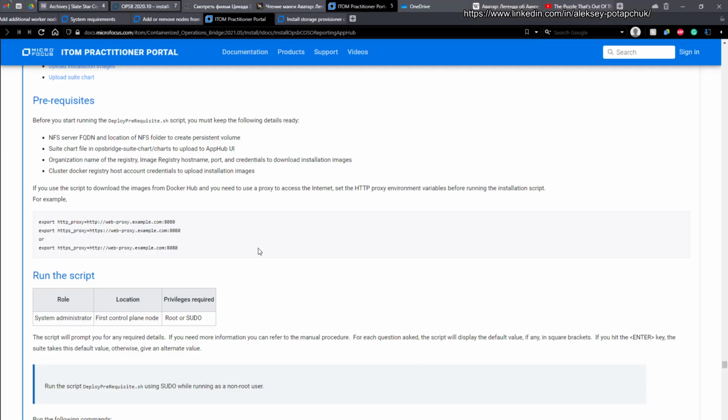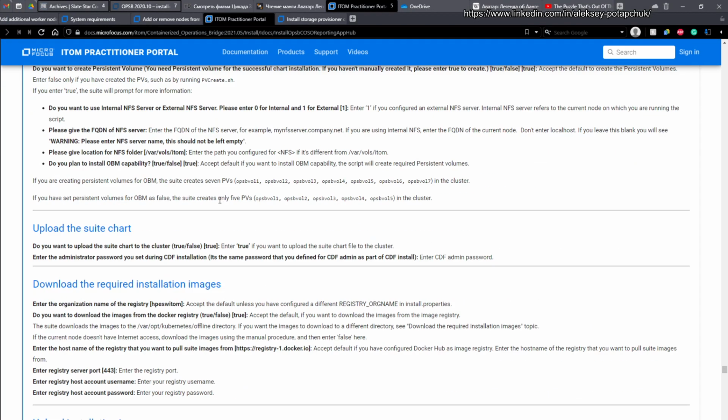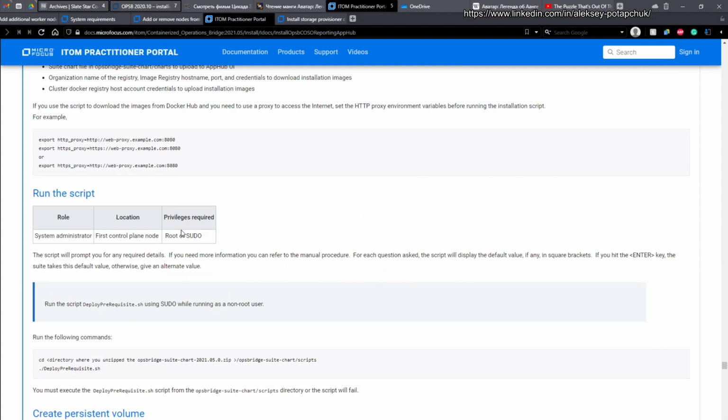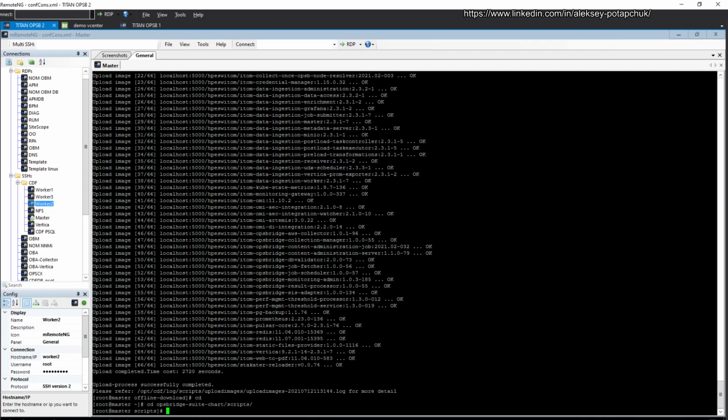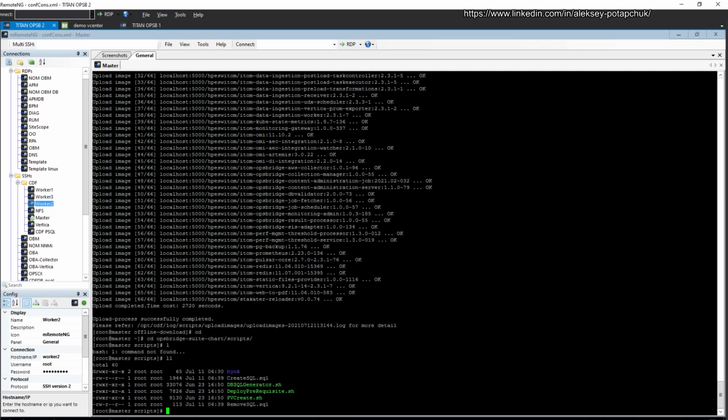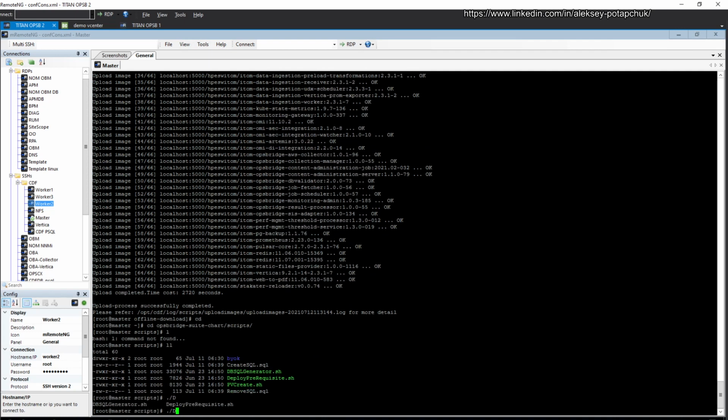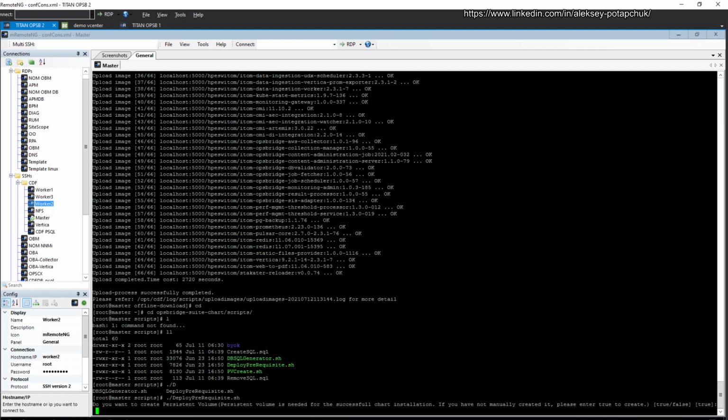Let me see. So deploy suite prerequisite. Where is it? cd unzip chart scripts. Okay. cd ops-bridge chart scripts. And now we'll run the deploy command.